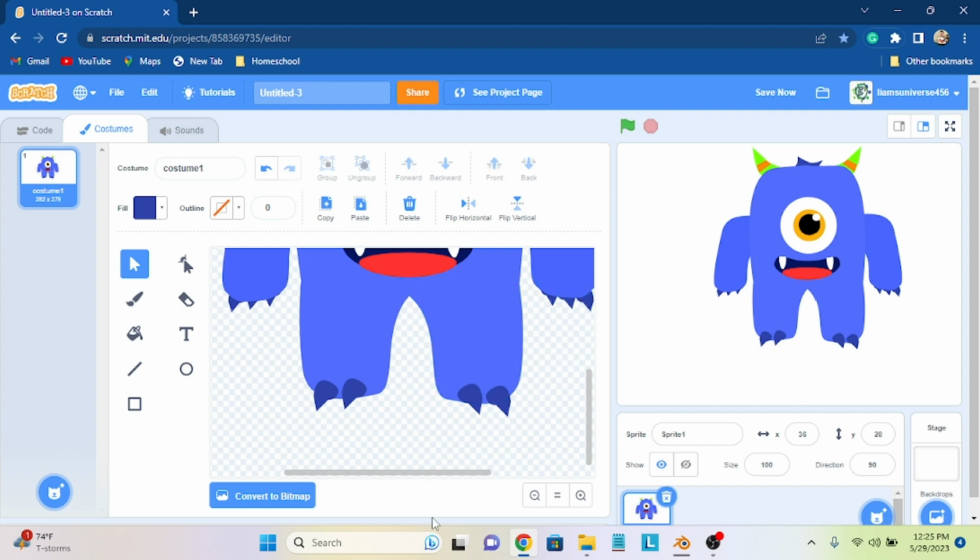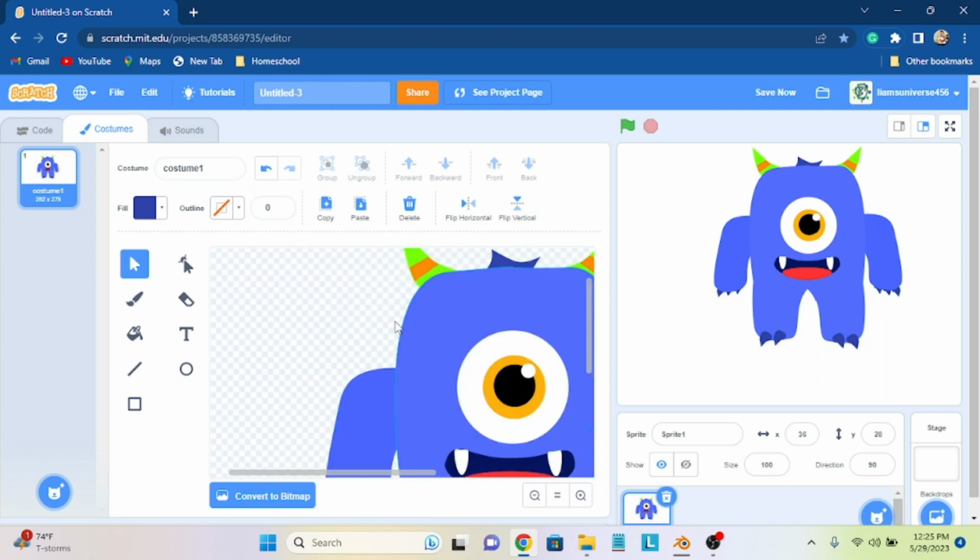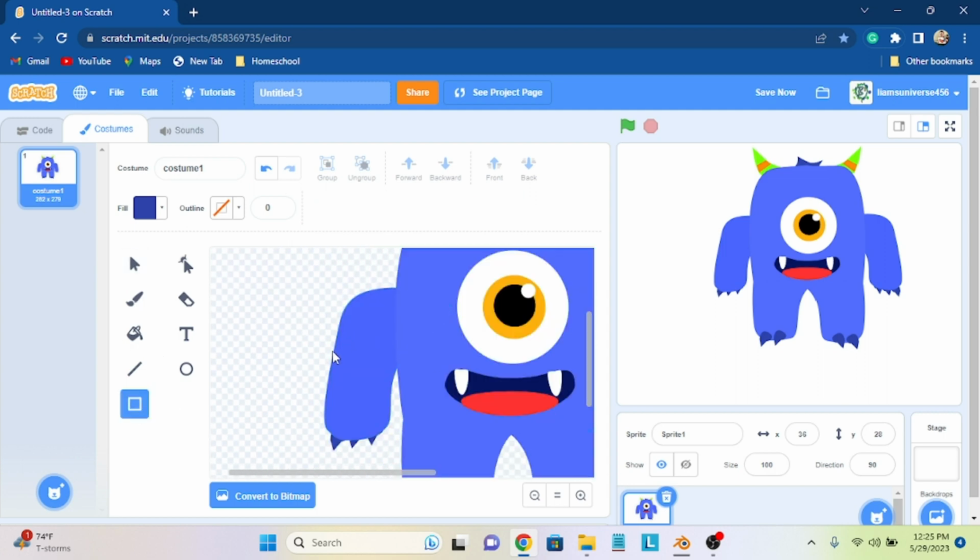Now, one last thing I want to add is some little zigzags to the arm to give him some more detail. I'm going to make a square like this. And this will be pretty easy. All we got to do is make little triangles like this. Again, you don't have to copy me, but I just recommend following this tutorial to see the process of doing it. Yeah, make it random. Doesn't have to be perfect. It's not supposed to be. Yeah, something like that. I'm going to make that edge pointed.